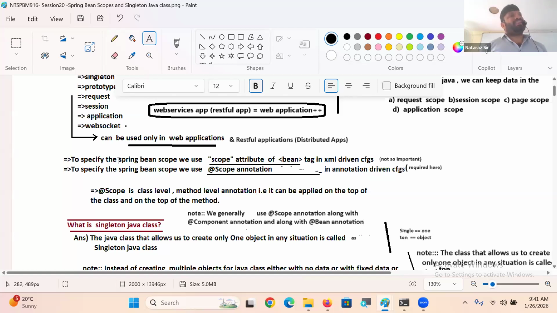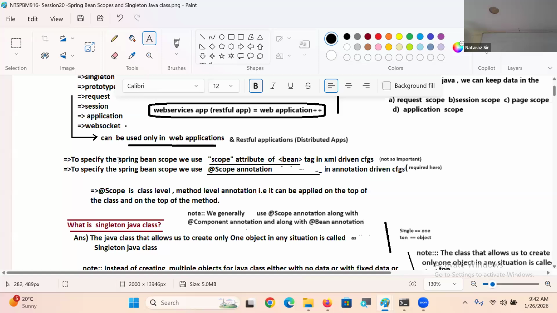But how to create our own singleton class, sir? Are there any ready-made singleton classes or not? Yes, we have ready-made singleton Java classes in Java packages. java.lang.Runtime is a predefined singleton class. In what way is it a predefined singleton class? Very simple: Runtime runtime = Runtime.getRuntime(). It will give me the runtime object representing the entire runtime of the application execution.